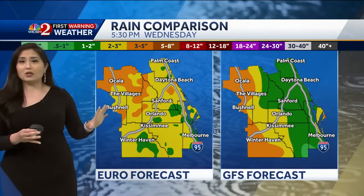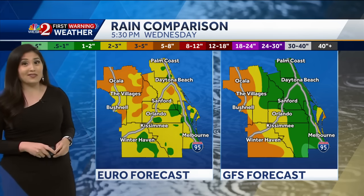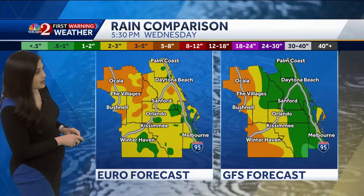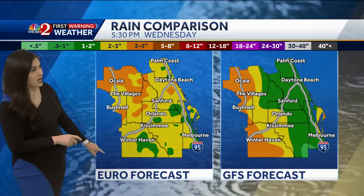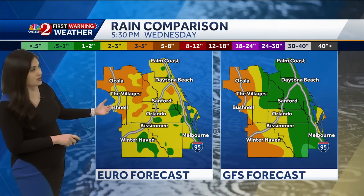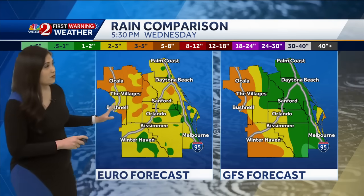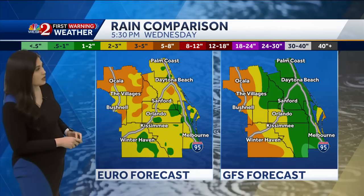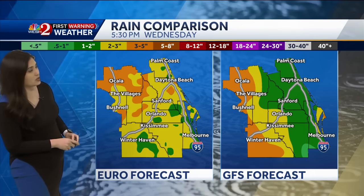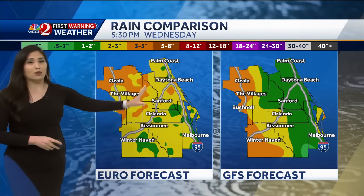So what does the path into the Gulf of Mexico mean for us here at home? Well, one thing is we could see some pretty heavy rain. Here's a look at the side-by-side comparisons of the GFS on the right and the European on the left. You can see the European showing some of our far western counties between half a foot of rain, and that's the case with the GFS as well. The farther east you go, the GFS shows less rainfall — along the coastlines, anywhere between one to two inches of rain. This is from Sunday into Wednesday, while the European shows more of a wider swath of rain across central Florida.